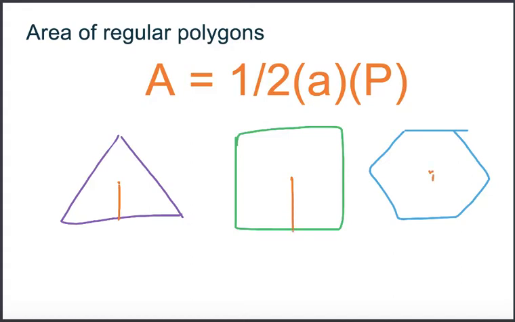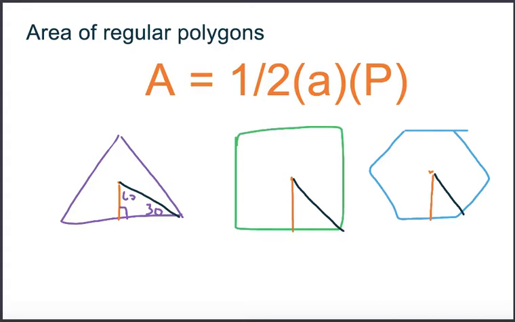So these orange lines that I'm drawing are the apothem. The radius connects the center with the vertex of the figure. In these figures in particular, it creates a special right triangle relationship. We know that if this triangle is a regular triangle, each angle is 60 degrees. This radius will split that angle so that we have a 30, 60, 90 triangle, where the radius is the hypotenuse, the apothem is the short side, and half of the side of the triangle is the long leg of that triangle.